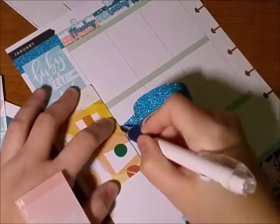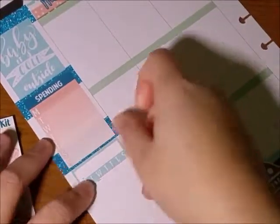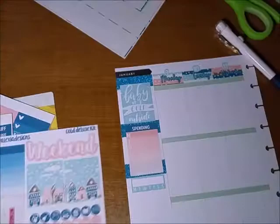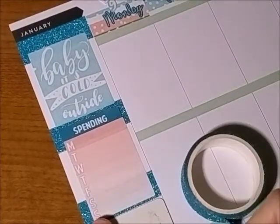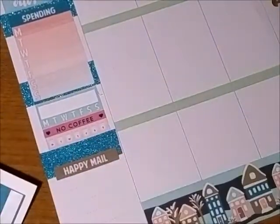Now I am putting down the weekly spending tracker and because I kept peeling it up it wouldn't stick on the glitter tape — plus it's glitter tape, it doesn't really stick very well anyway. You'll see me try to pat that down and rub it and it's like, come on. While the camera was off I also used a tape runner under the spending tracker so it would stick on the glitter tape, and it actually did. Yay!